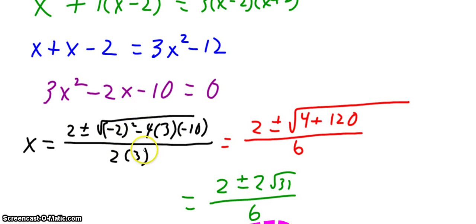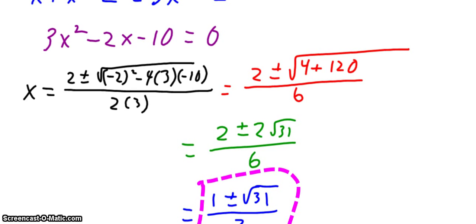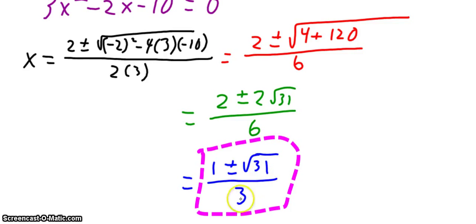Again, I chose to use the quadratic formula. You could also complete the square. So opposite of b plus or minus the square root of b squared minus 4 times a times c over 2 times a. I know, it's really hard to say without singing, right? So then we do 2 plus or minus the square root of 4 plus 120. 4 plus 120 is 124. 124 is 4 times 31, so it actually becomes 2 root 31 over 6. Since this is a 2, and this is a 2, and this is a 6, they all have a common factor of 2, and that's how I can reduce to 1 plus or minus root 31 over 3.